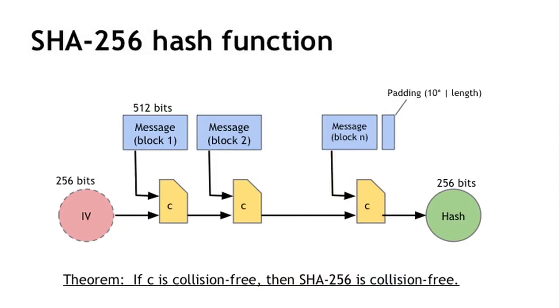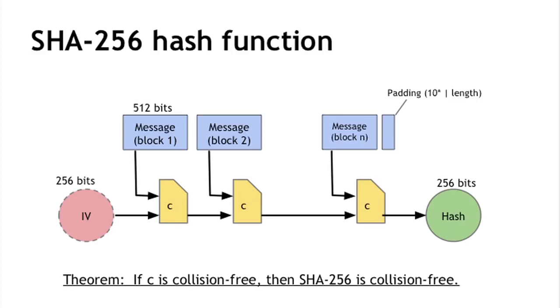Basically, it takes the message that you're hashing, and it breaks it up into blocks that are 512 bits in size. The message isn't going to be, in general, exactly a multiple of the block size, so we're going to add some padding at the end. And the padding is going to consist of, at the end of the padding, a 64-bit length field, which is the length of the message in bits. And then before that, it's going to consist of a 1-bit, followed by some number of 0 bits. And you choose the number of 0 bits so that this comes out exactly to the end of a block.